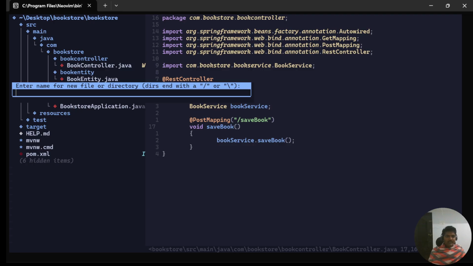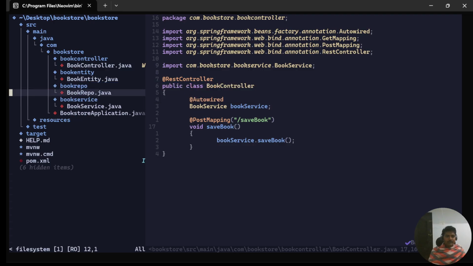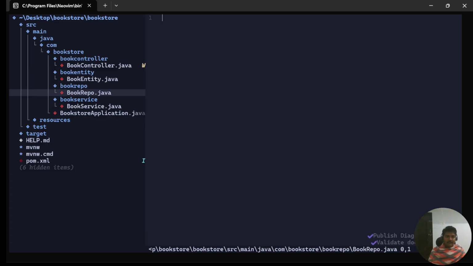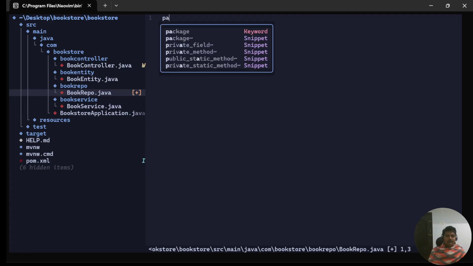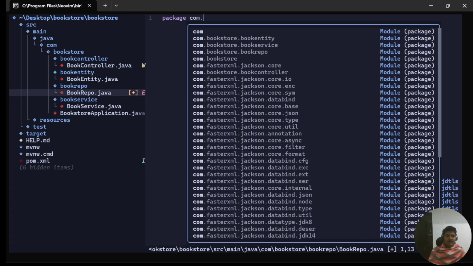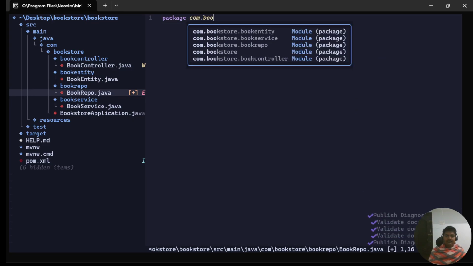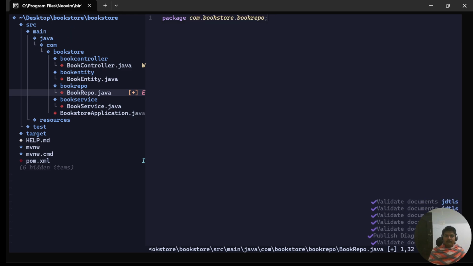In the repo layer, let's create a book repo as well. This also will be an interface. Package will be com.bookstore, book repo, public interface BookRepo.